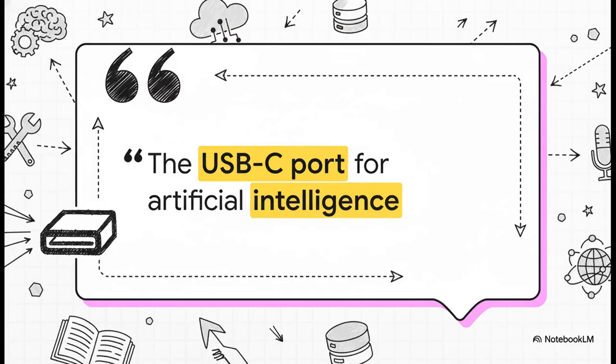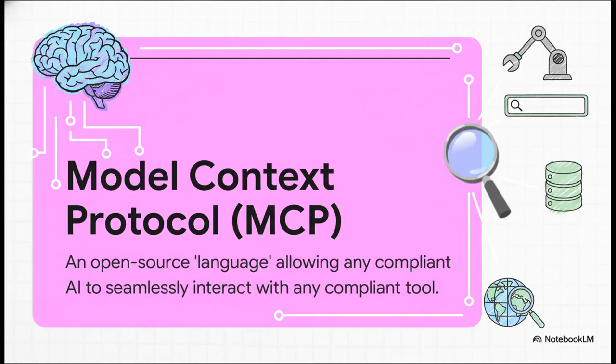And that's the perfect way to think about the Model Context Protocol. It's literally been called the USB-C port for AI. When Anthropic introduced it back in November 2024, that was the whole idea, to create that one universal connector that just works. So what is the Model Context Protocol, really?